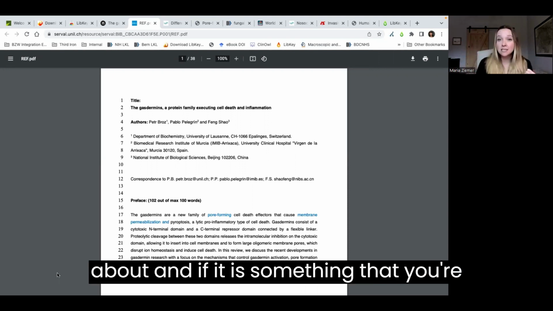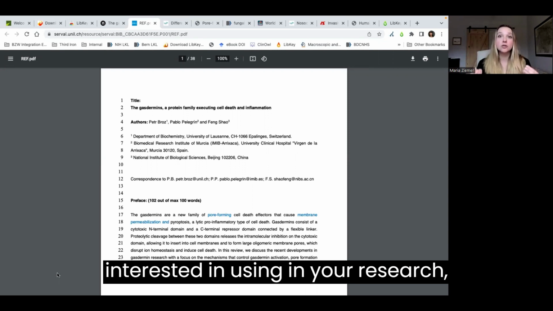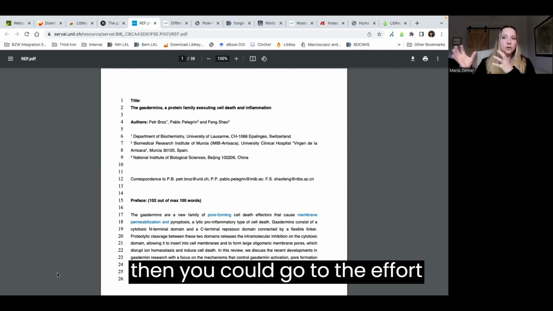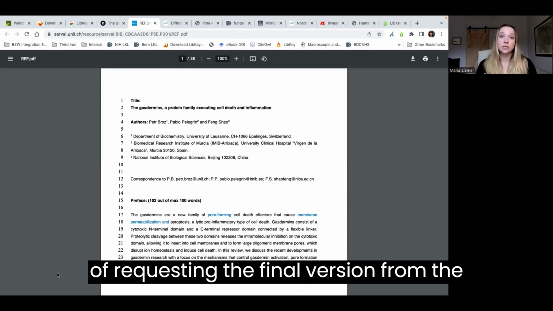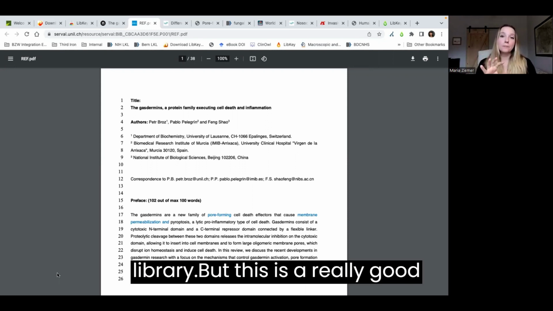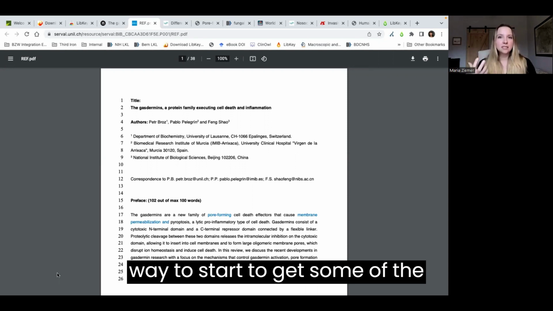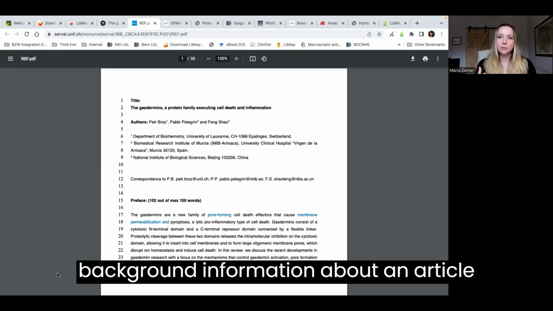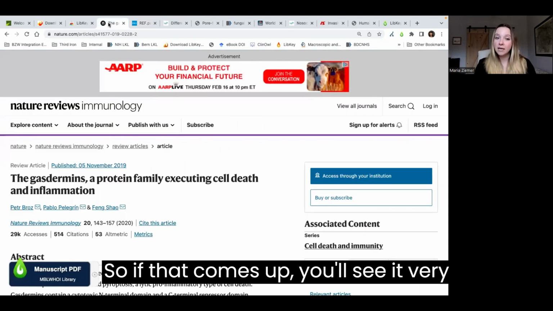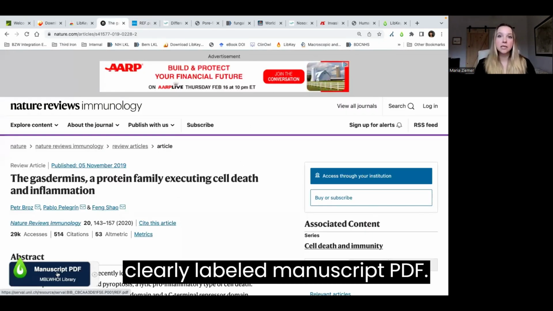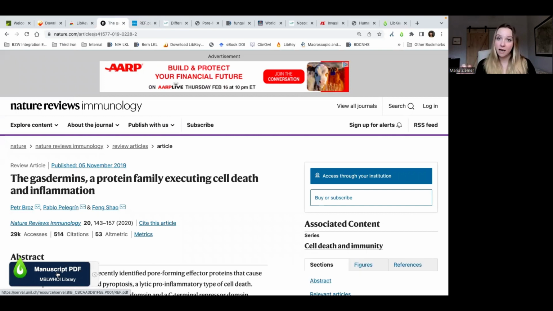And if it is something that you're interested in using in your research, then you could go to the effort of requesting the final version from the library. But this is a really good way to start to get some of the background information about an article, to read the submitted manuscript. So if that comes up, you'll see it very clearly labeled manuscript PDF.